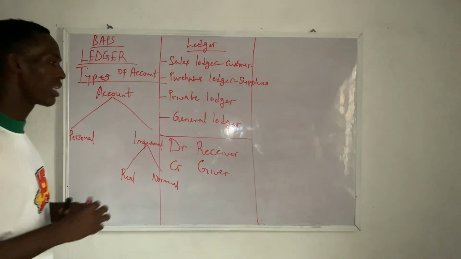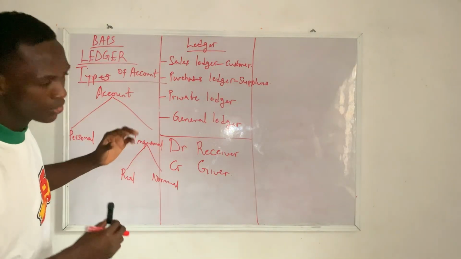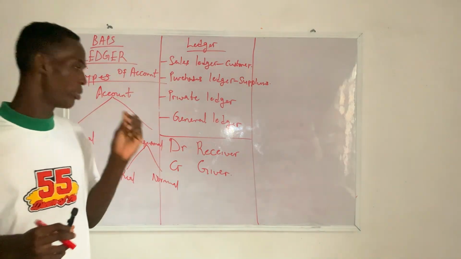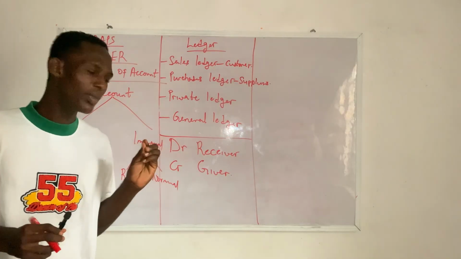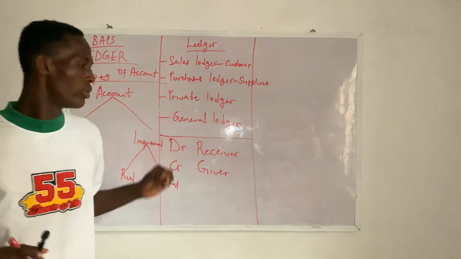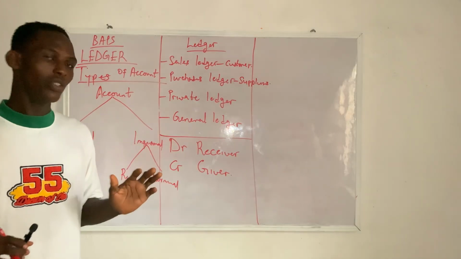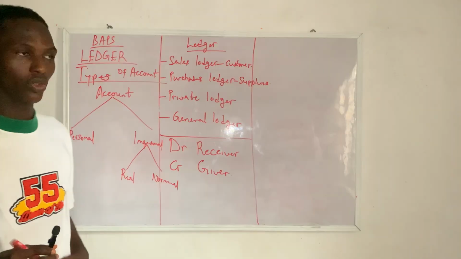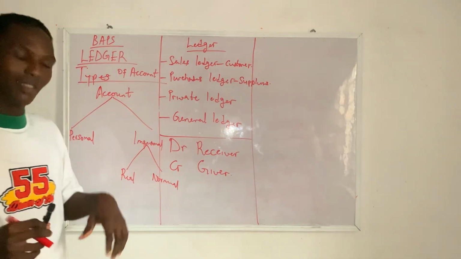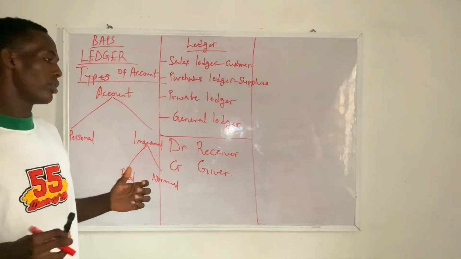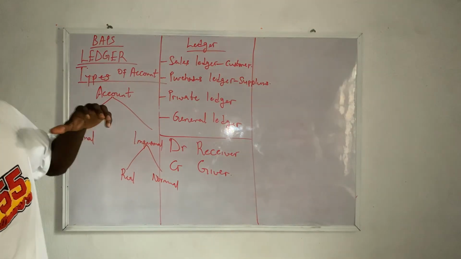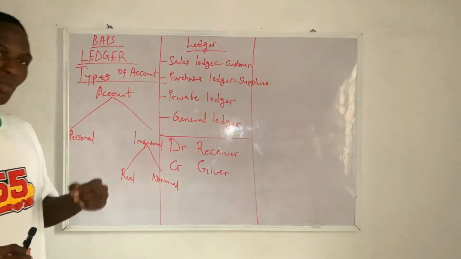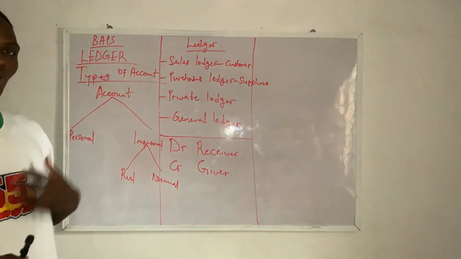Now that is what double entry is talking about, regardless of the element of financial statement. I repeat, regardless of the element of financial statement, you debit the receiver, you credit the giver, regardless. So once you know this, you won't start confusing yourself, because there might be some liability transactions where the liability account will be receiving, you understand? In that case, you'll be debiting the liability because it is the one receiving.